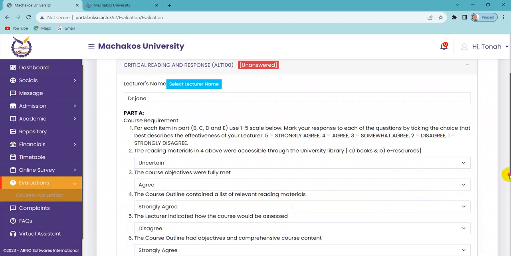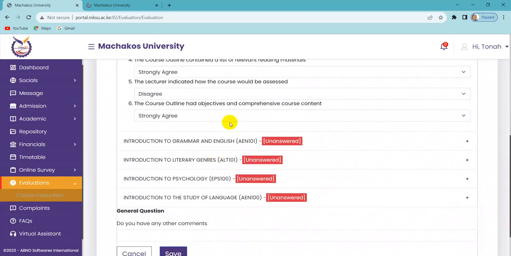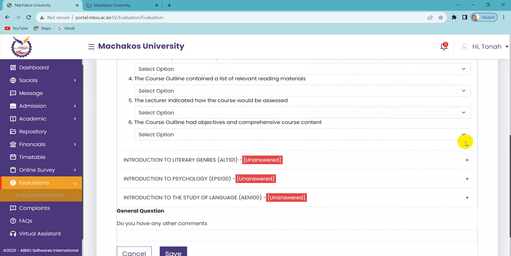So you evaluate genuinely, don't just guess the way I'm doing, but just select genuinely, strongly agree. Then you go to the next question or next unit.